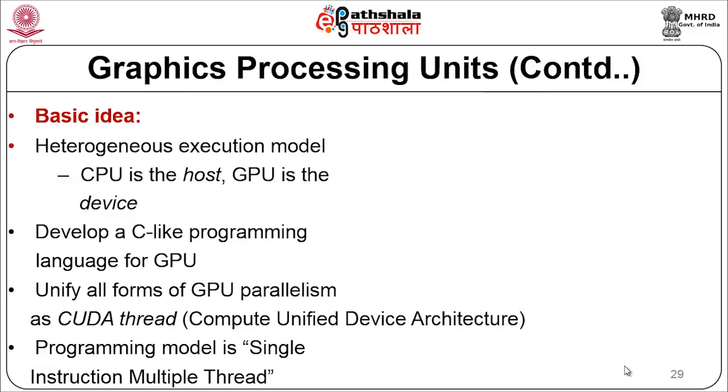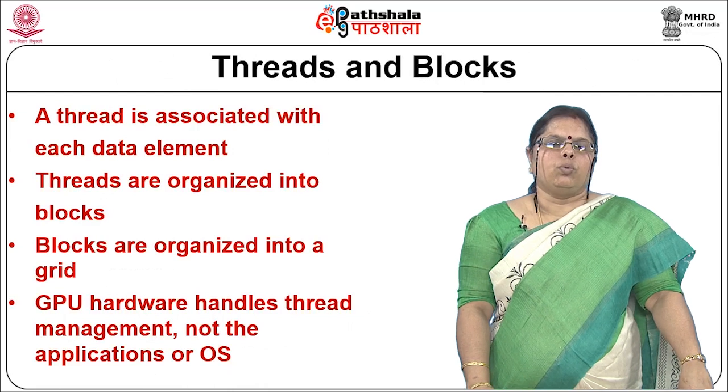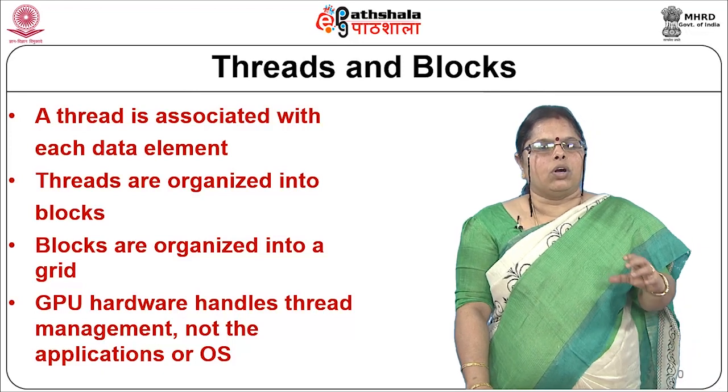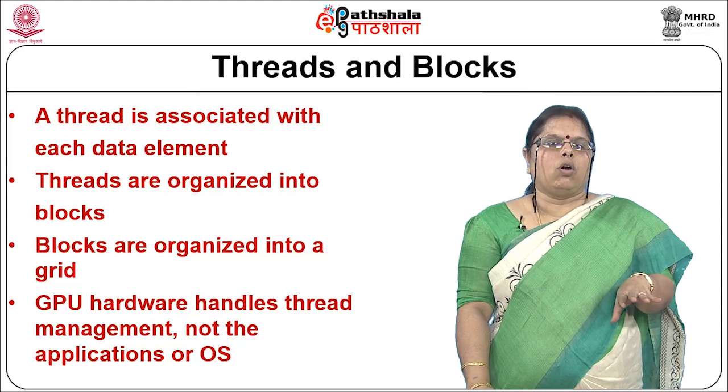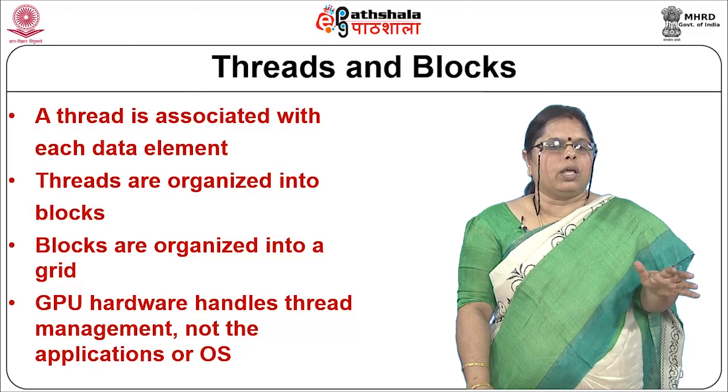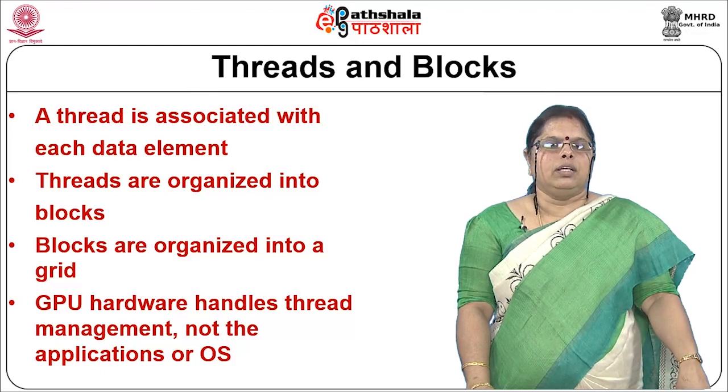In CUDA, you try to unify all forms of GPU parallelism as a CUDA thread. Your ILP, TLP, and data level parallelism are all exploited when you look at a CUDA thread. The programming model used is single instruction, multiple thread of execution. Some of the terminologies used: a thread is associated with each data element. Threads are organized into blocks. Blocks are organized into a grid, and the GPU hardware handles the thread management. It is not the applications or the OS which handle the thread management.